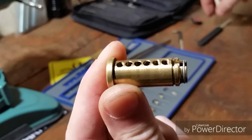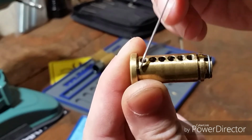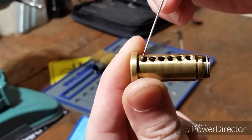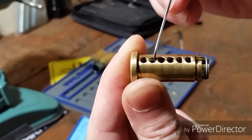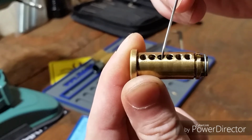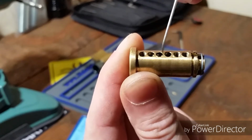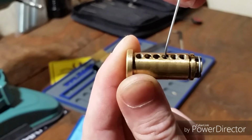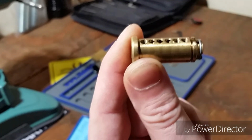Threading. Looks like threading on number 1, undercut on 1, 2, 3, and 4. Threading on 5 and 6.